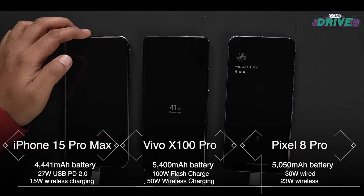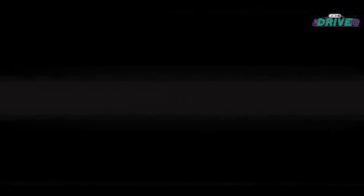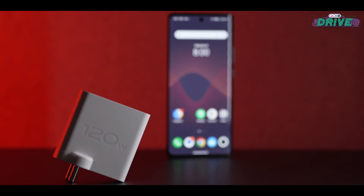Battery life is very important, and out of all the flagship phones tested, the iPhone 15 Pro Max had easily the best battery life — it will last more than a day on a single charge. Apple also added USB Type-C connectivity, making it easier to charge. The Vivo X100 Pro can't match the iPhone's battery life, but it will last a full day, roughly on par with the Pixel 8 Pro. Its one trick is that it's the fastest-charging phone of the trio — fully juiced up in less than 40 minutes with its flash charger — and it also gets 50W wireless charging, though only with a proprietary wireless charger.